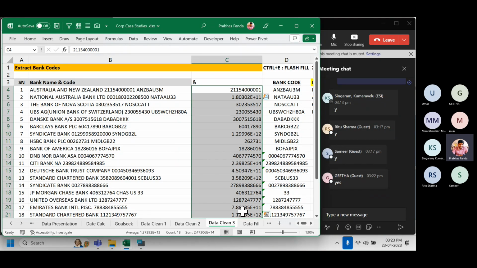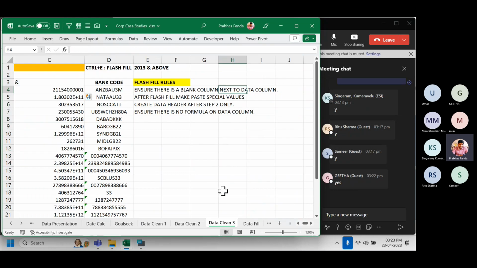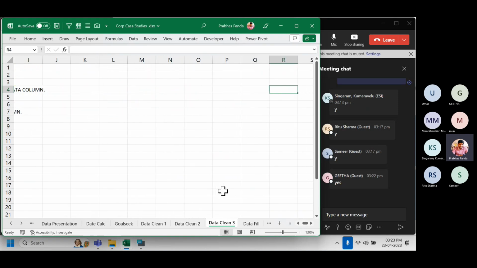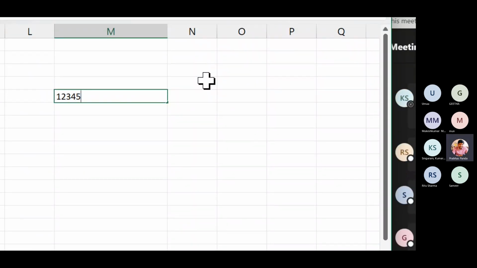So now the question is why our data is being extracted in this format, like +11, +17, plus IE, all this kind of options. Why is it turning up? I'll tell you. There are certain concepts you need to understand as an Excel user. Suppose, take an example, if I go and type some data over here, just watch my screen. Can you read all the characters? Is it visible?